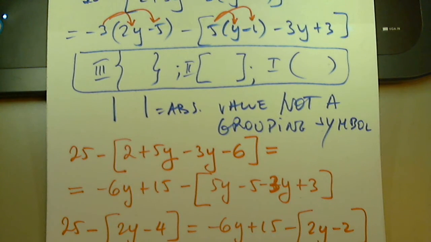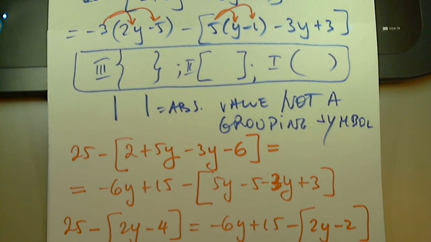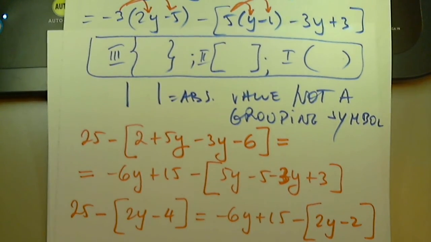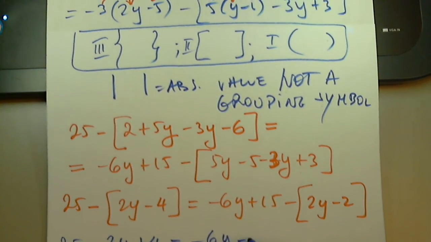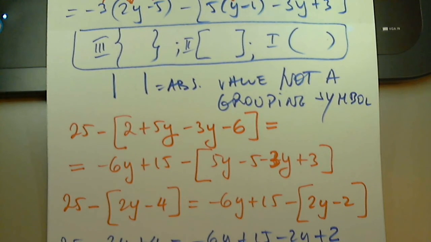I will distribute negative 1 to these two terms, and I will distribute negative 1 to these two terms. So 25, can anyone dictate? Minus 2y plus 4. Perfect. And the right-hand side? Negative 6y plus 16 minus 2y plus 4. Very good. Now we're back to what we looked at last time. Of course, I have to combine like terms, present everything in descending order on both sides. In other words, what I like to say, clean it up, and then proceed.